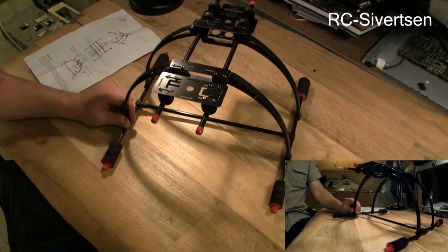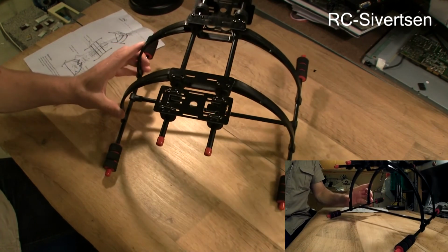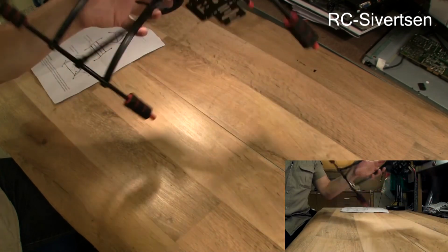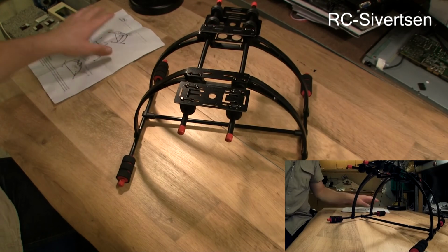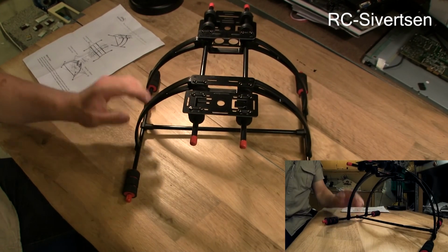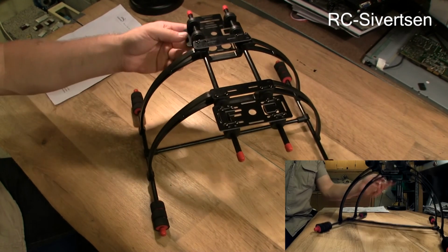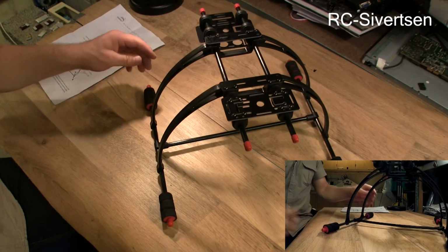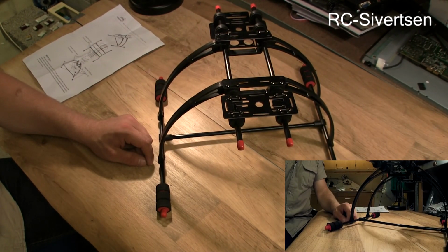So that was quite time consuming. It shouldn't be that hard. It's actually very easy. However, the screws were very hard to attach, and basically the instruction manual is not that good. You have to really look hard to see how a thing goes together. So it shouldn't really take that long. Anyway, we will continue with the quad itself.